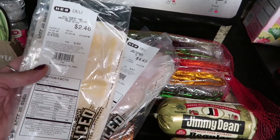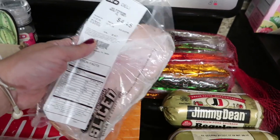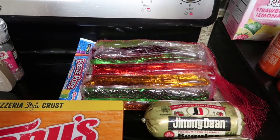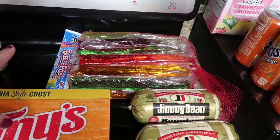In the deli section, I picked up sliced American cheese and peppercorn turkey for lunches. My husband was with me, so he loves to buy Freezy Pops for the kids — that's not really my thing, but he always gets them. My mother-in-law is the same way — when she came shopping, she insisted on getting ice pops for the kids.